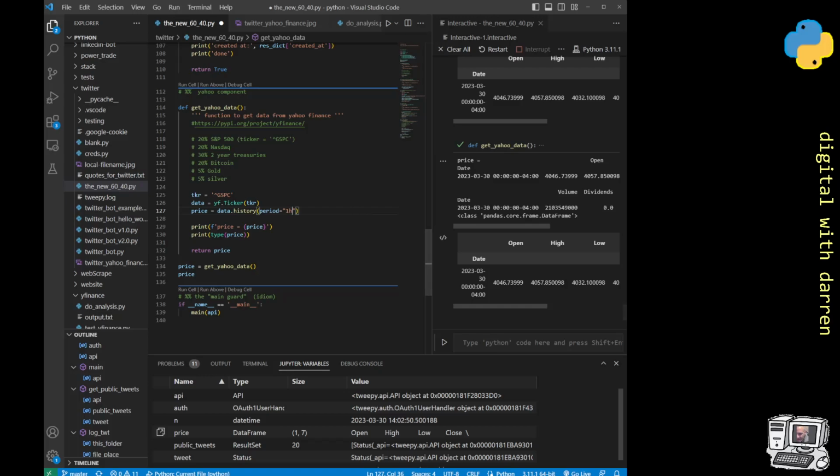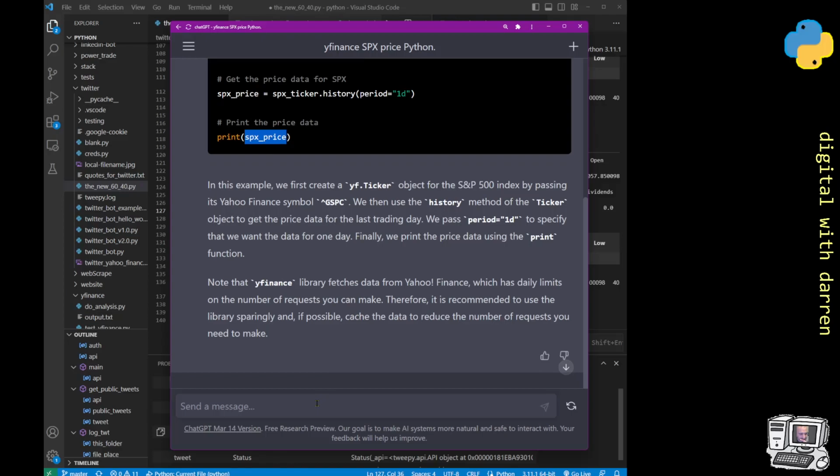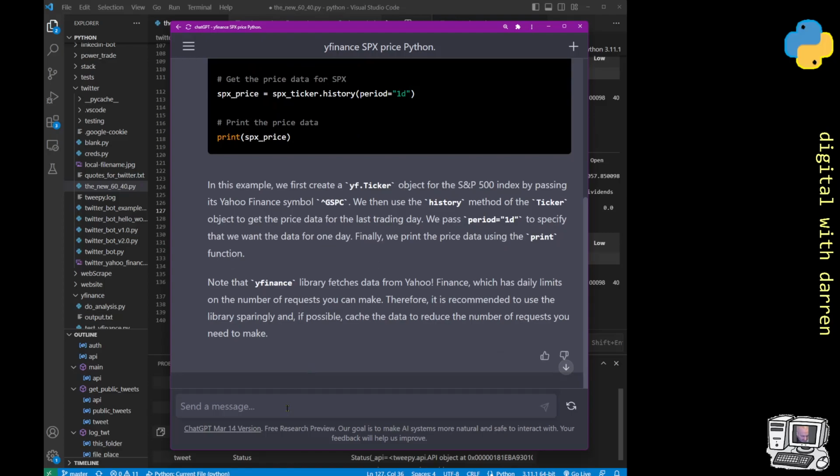In fact, let me just pull this one back. Over here, this was period equals 1 day. I'll just type in here, change period to 1 minute.